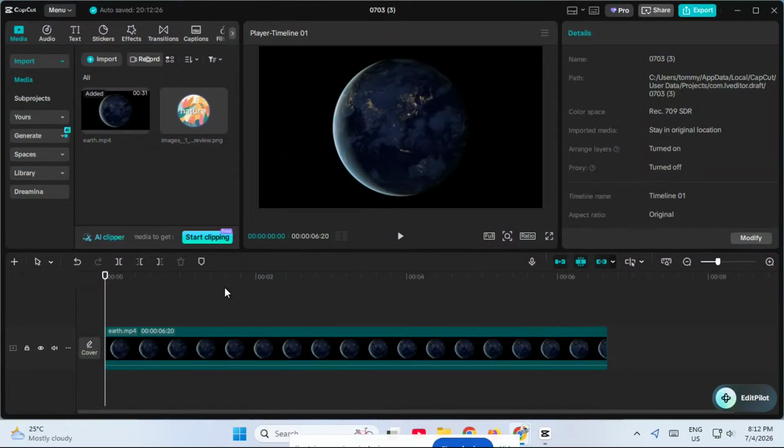Today, I'm going to show you how to search fonts in CapCut step by step so you can quickly find the exact style you want without scrolling through the entire font list. This is a super useful trick if you already know the name of the font you want, or if you want to speed up your editing workflow and make your videos look more polished.